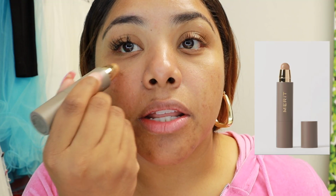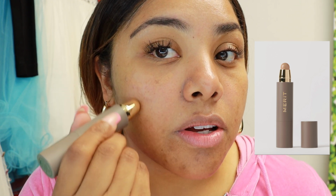Just finished my eyebrows. Now we're going to get into a little bit of the skin. Okay. Merit, like I said, has these amazing contour sticks. Like I have one in the color buff. And so I am just going to go over some of my little dark spots that you see on my face. All right. It is minimalist makeup. You don't need a whole lot to get a full look. Okay, so I'm gonna let that sit for just about 2 seconds.